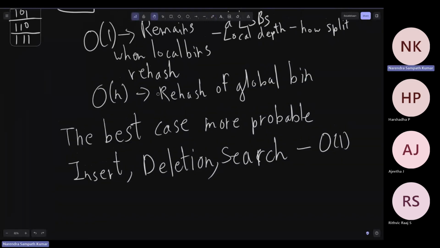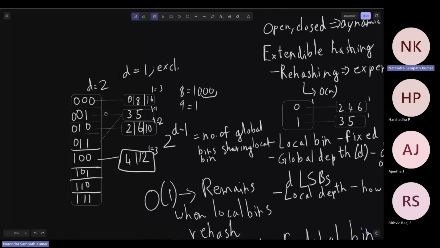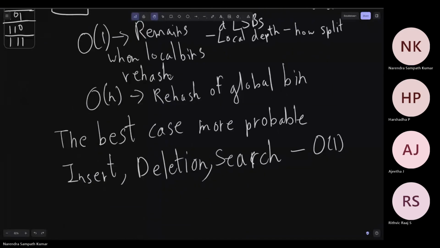And search is O of 1 here because determining the last B bits of a key is O of 1, and the local bin is of a fixed size, 3. Searching through 3 elements is also a constant time operation. Searching through a fixed amount of elements is going to be constant time. And that's it for hashing.